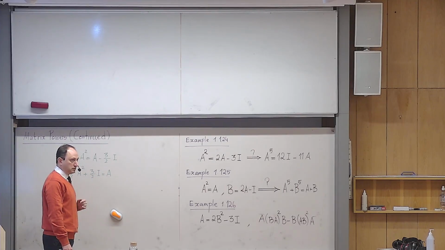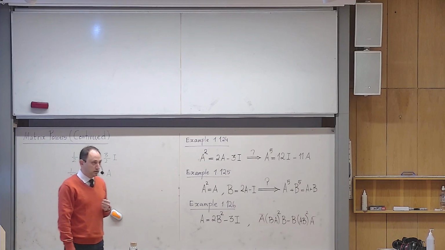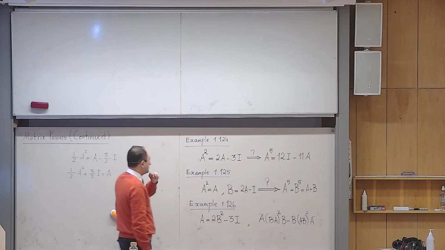Okay, we don't need to show that A equals A squared. No, we don't know. How do you know that A is equal to A squared? No, like you can figure out that A to the power of 5 is equal to that answer. Yeah, we want to find that. We don't know it yet. If you use A squared equals 2A minus 3I. But yes, I think that only works if A is equal to A squared. No. Okay. But you see A is not equal to A squared.